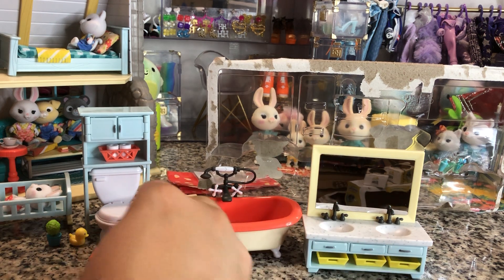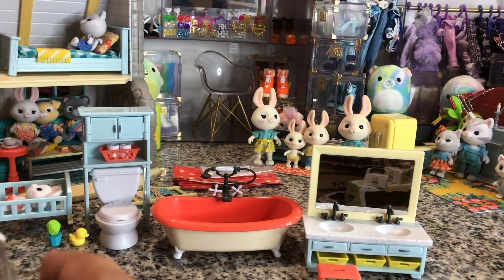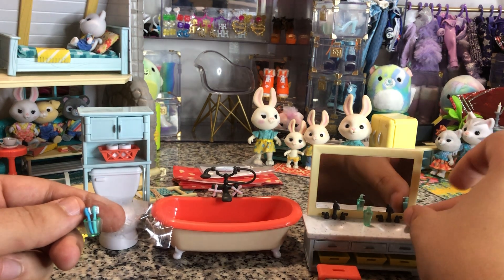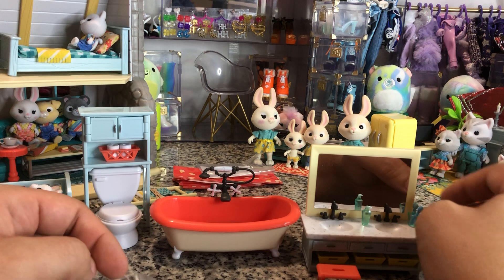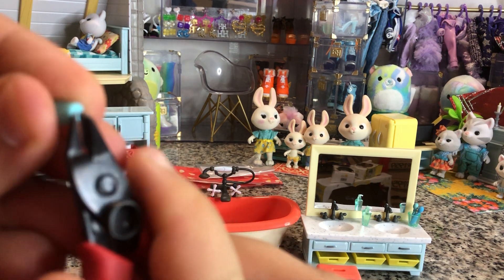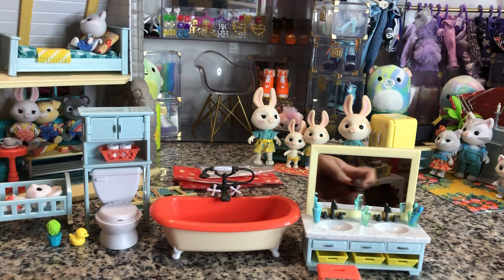This is the double vanity and it does have a little step stool, which you could put either in front of the toilet or in front of the counter — very cute. Then we have our last pieces, which are little mouthwash or hand soap — whatever these are supposed to be — and a little cup for toothbrushes with two toothbrushes in it. Unfortunately this one has a little nip on it that keeps it from sitting flush, but that's why we keep nippers on hand when we open toys — and now it stands just perfect.